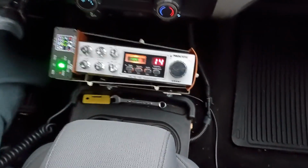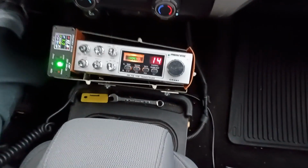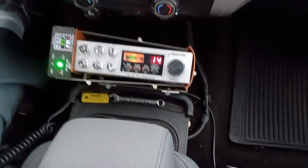Tram 3500 CB antenna range test. It is 7 p.m. I am exactly 4.1 miles from the base station.